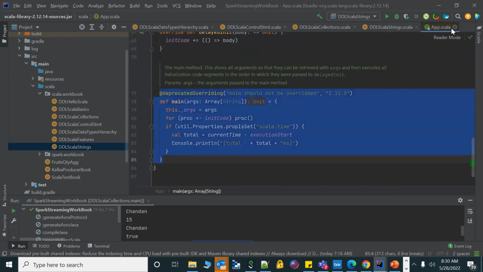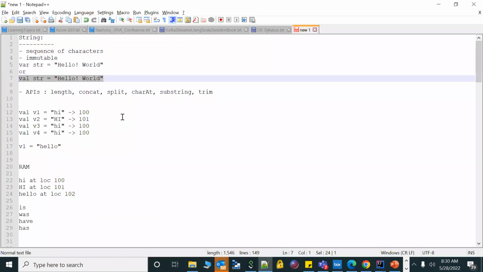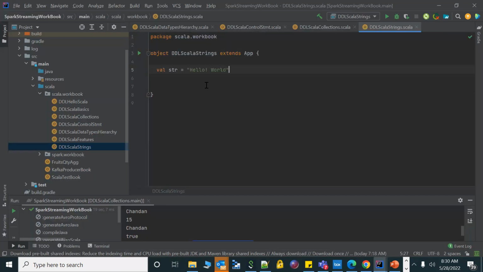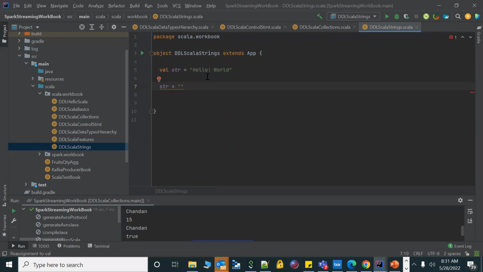So if you extend the App class, you don't need to write a main method. This is another way. I have this string created here, right? If you try to replace it with a different value, high, it is not allowed. Why? Because this is declared as a val.